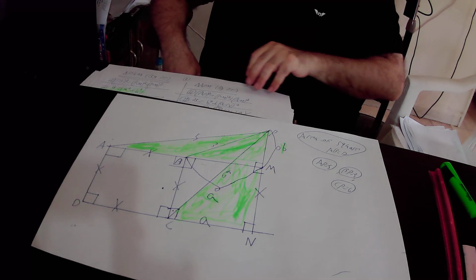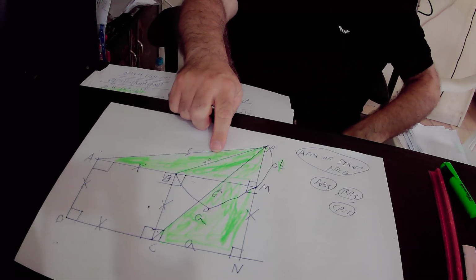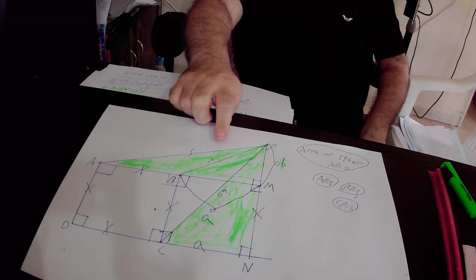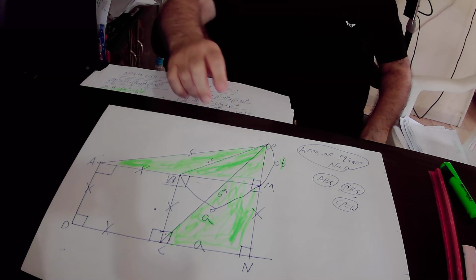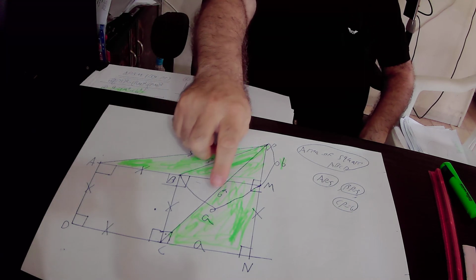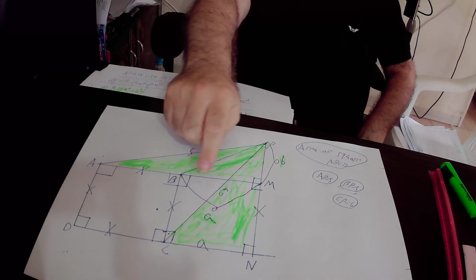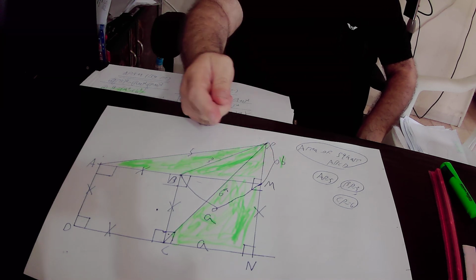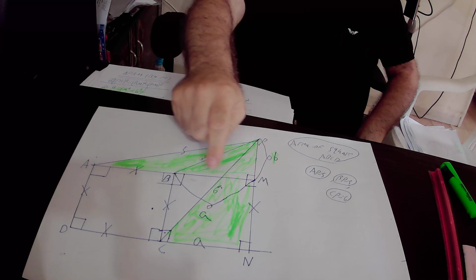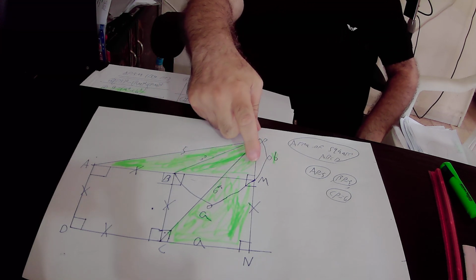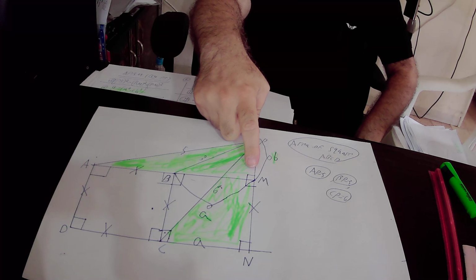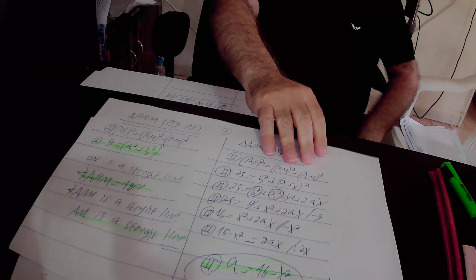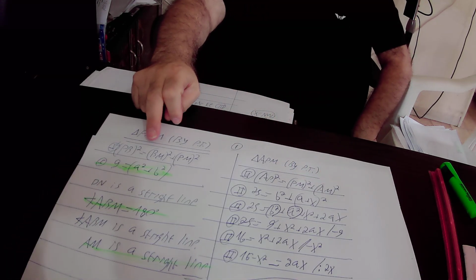Here, PB equals 3 units, therefore PB square is 3 squared, that is 9, and it is equal to PM square plus BM square. BM equals A according to our definition, therefore BM square is A square. PM equals B, therefore PM square is B square. So in conclusion, according to equation number 1, 9 equals A square plus B square.